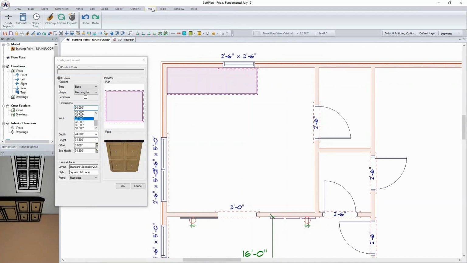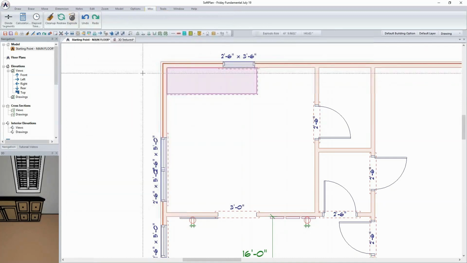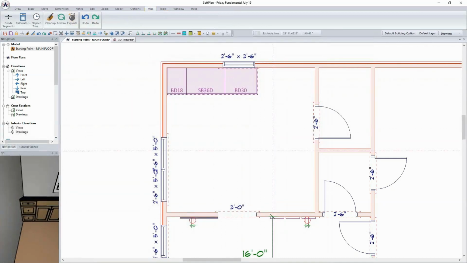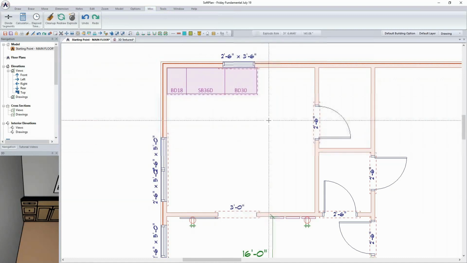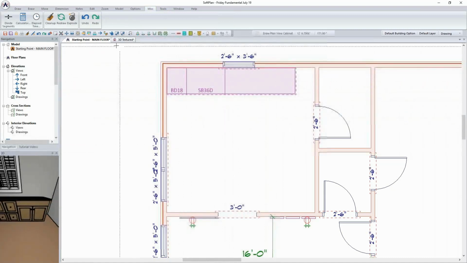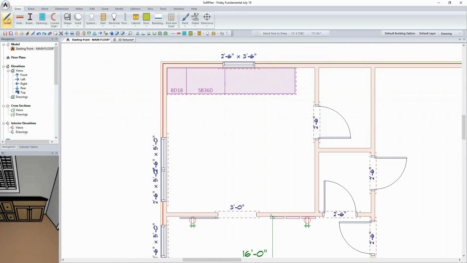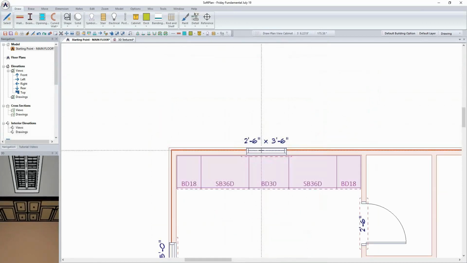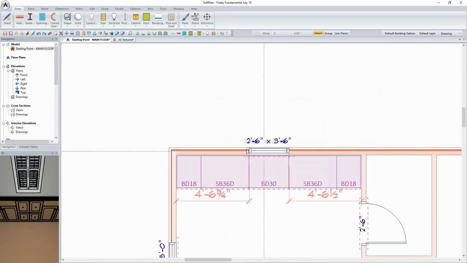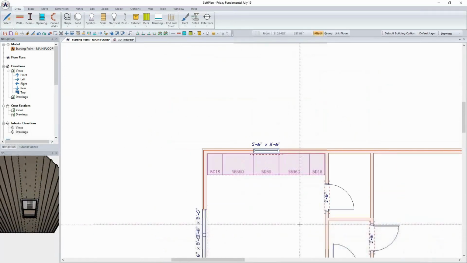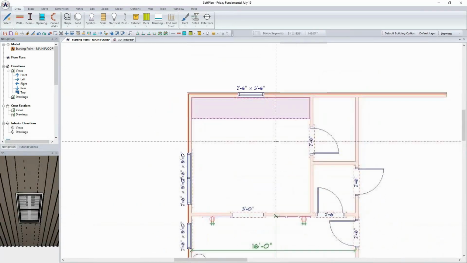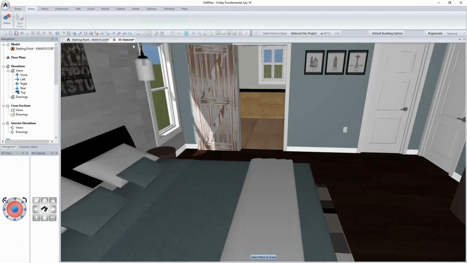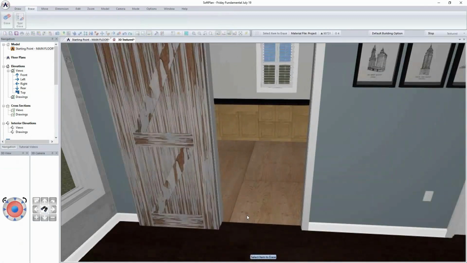And so as I go to miscellaneous and explode on this, I can explode the cabinets and see what their settings look like. And then just simply using the draw select command, I can hit either draw and select, or hit the letter S the first time and then click to add them in along the way. And maybe move this, because this was actually centered on that cabinet there, so that we've got that properly centered.